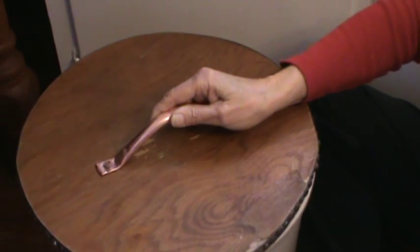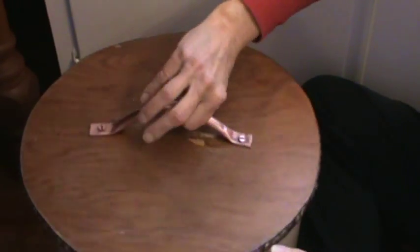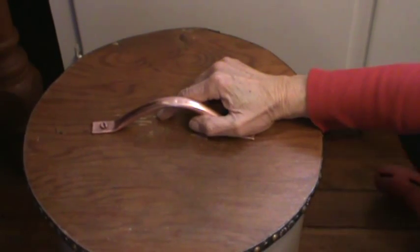Now this fits on here perfectly. I did have to use my little jigsaw to cut it so it fit perfectly.